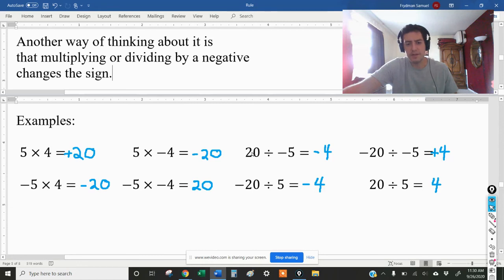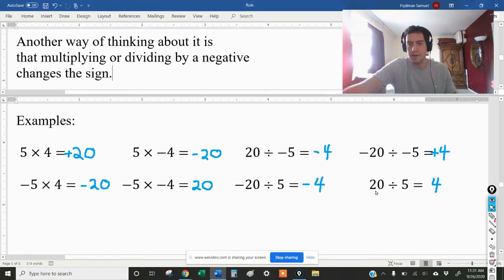If I start with a positive, divide by a negative, that negative is going to change the sign. So if I started with a positive, then the answer will change sign and it'll be negative. Here I started with a negative and I divided by a positive. So a positive is not going to change the sign. So if I started with a negative, then the answer will still be negative. For this one, I started with a negative and then I divided by another negative. So this negative is going to change the sign. So if I started with a negative, the sign will change and the answer will be positive.